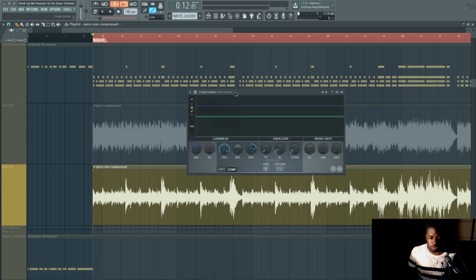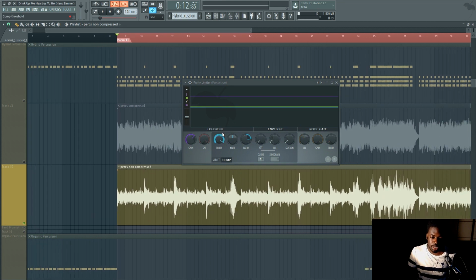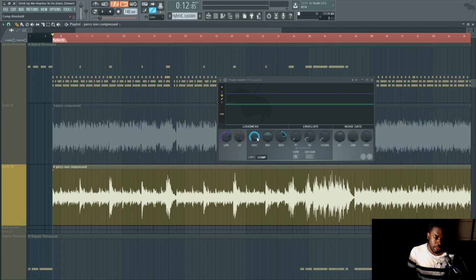Now, the cool thing about compressors is that they do that automatically. You can use these parameters to decide when to make a compressor act on the volume and how much to lower the volume and for how long. So this is a compressor. Compressors tend to have these parameters: threshold, ratio, attack, release, and sustain. So actually, no, attack and release. Sustain here is a bonus. I'm not going to talk about sustain. Also, knee is a bonus. I'm not going to talk about that either.